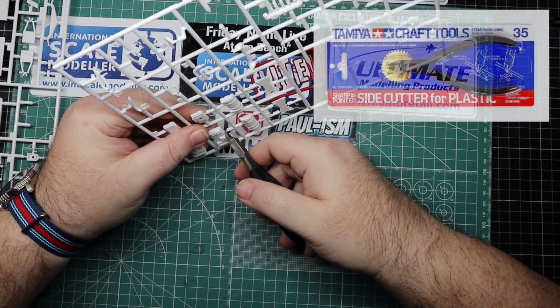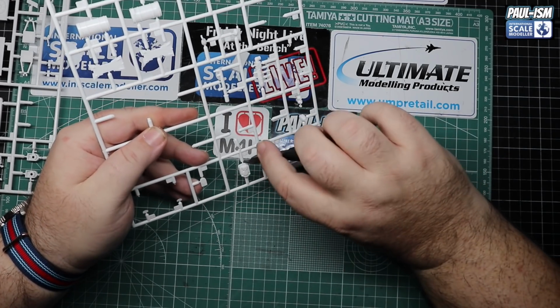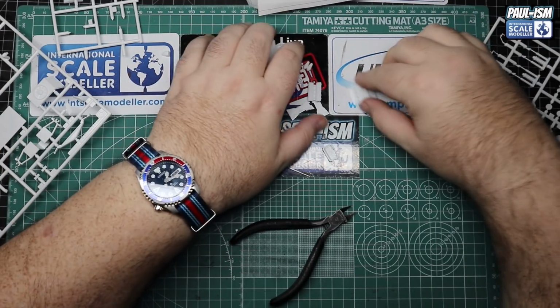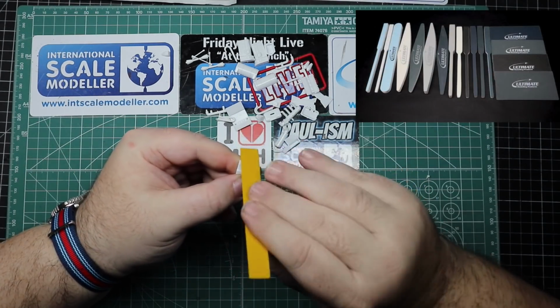Right then, we're going to start by getting all our parts off the sprues for the engine. We've got our Tamiya side cutters there. So what I like to do is deal with one section at a time. Sub-assemblies are the way to go. So I'm going to cut all the parts off for the engine, start to clean those up. Any parts that need gluing together will get glued together in preparation for mounting for primer.